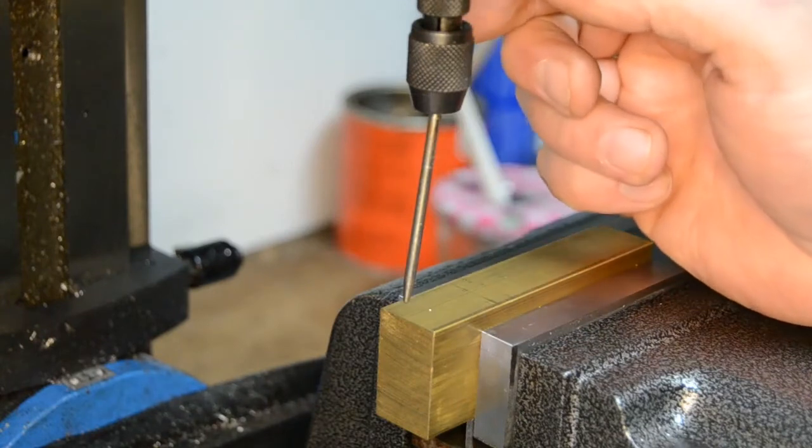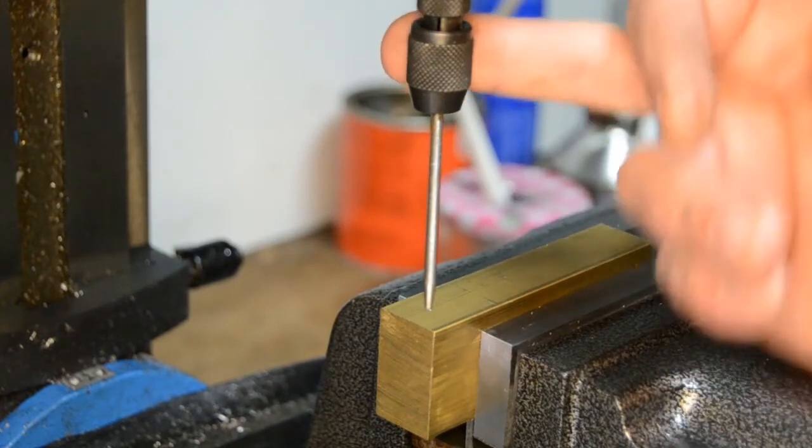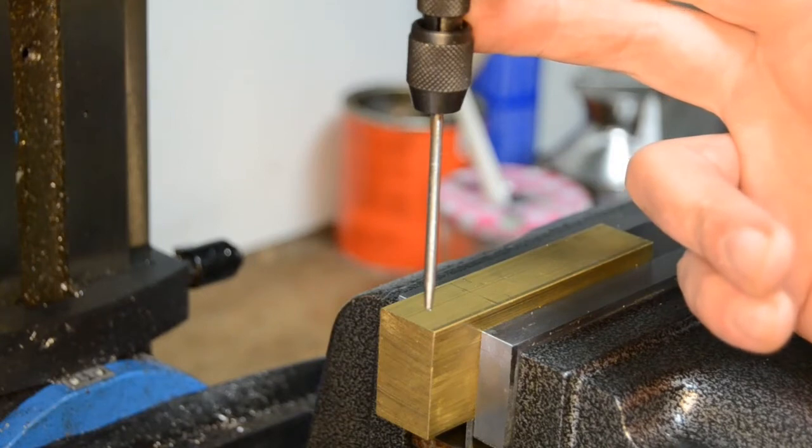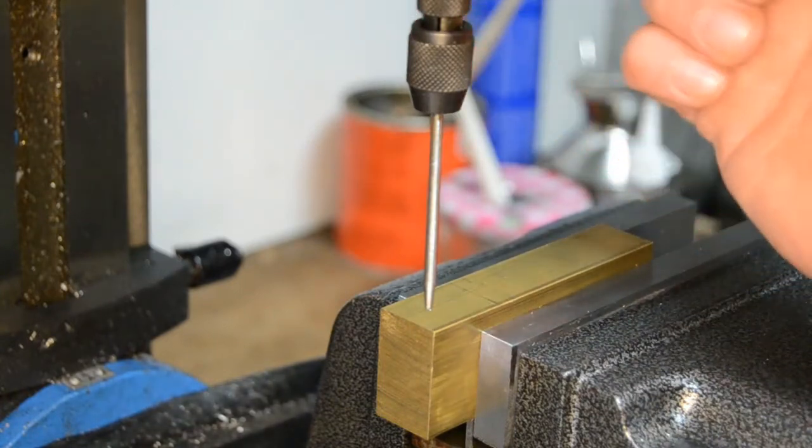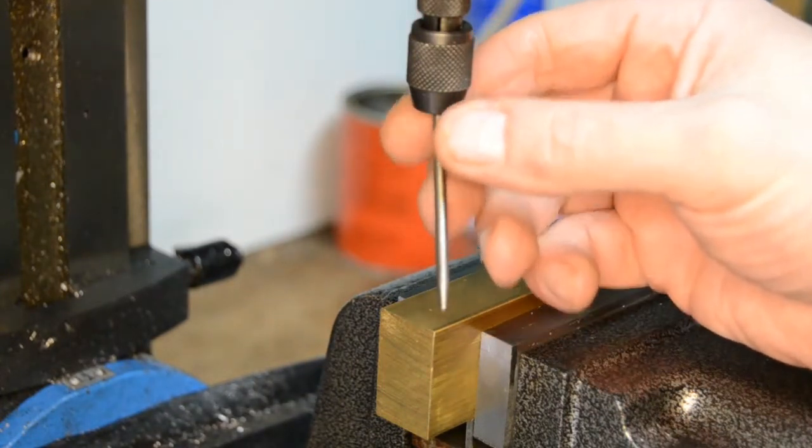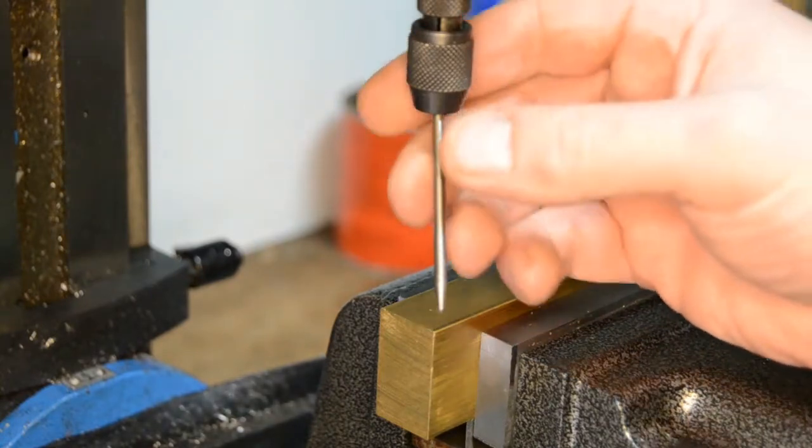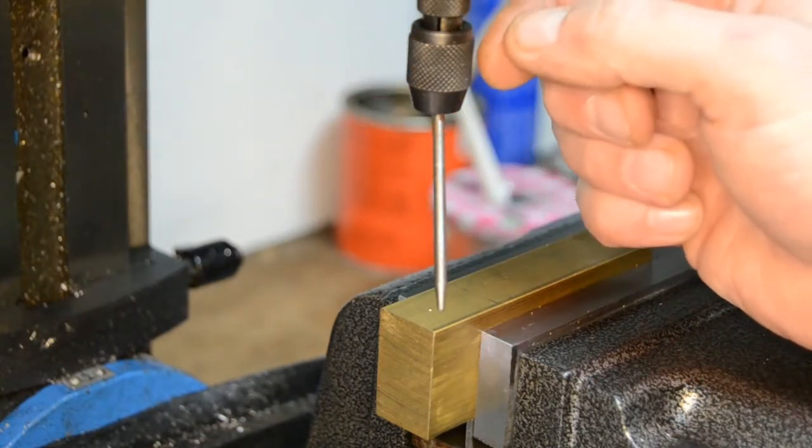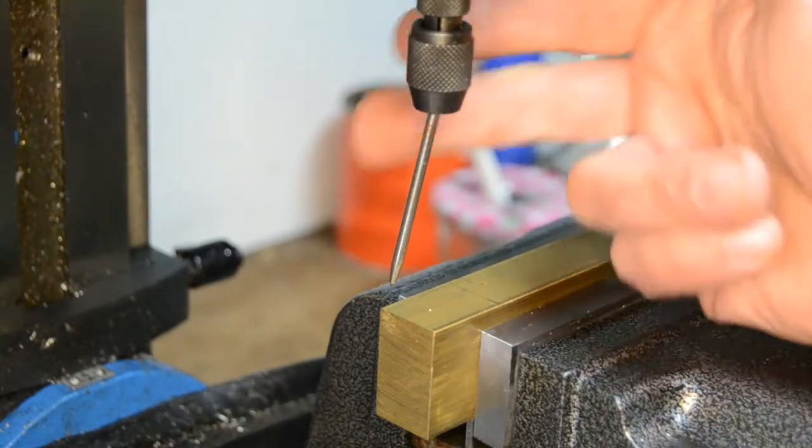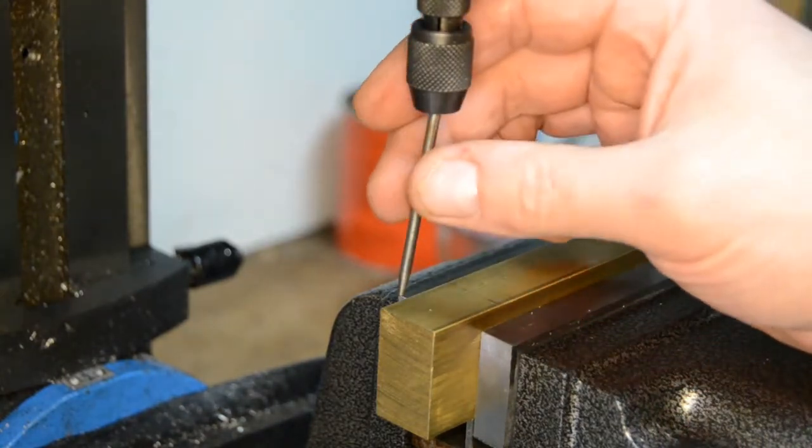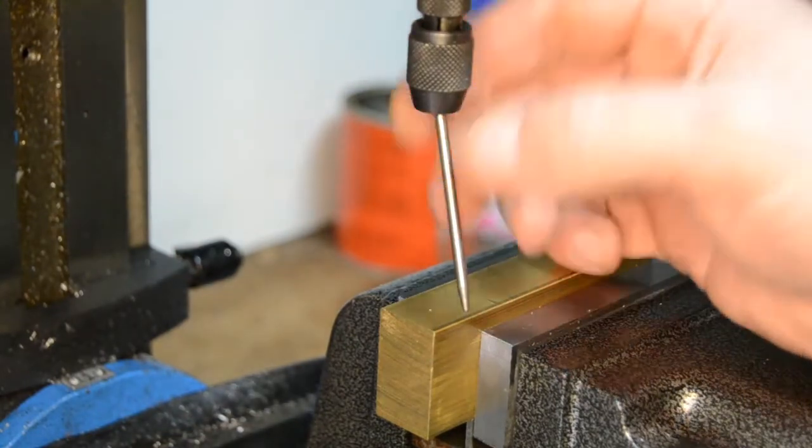So quick talk about the setup. What we've got here I've got my pointer mounted in my wiggler holder and I'm using the ER32 collet assembly in the mill. Now it's true to say you can put this in a three jaw chuck. It's important to remember that the three jaw chuck is nowhere near as accurate as a proper collet. So any instance where you can mount one of these into a proper collet will give you much better repeatability of the task than if you start trying to use a three jaw chuck. That will get you out in a pinch and to be fair using the pointer here it's probably good enough. But if we're actually using it for edge finding I would always go to a collet for better accuracy, better repeatability.